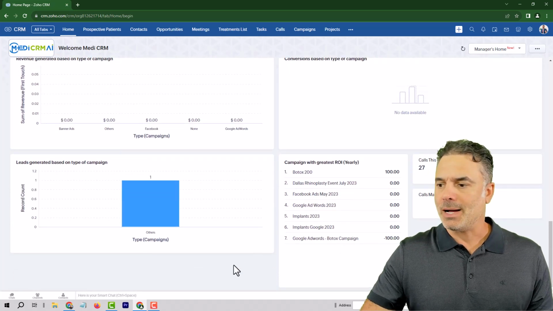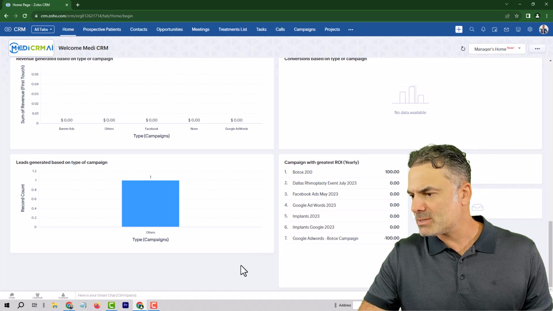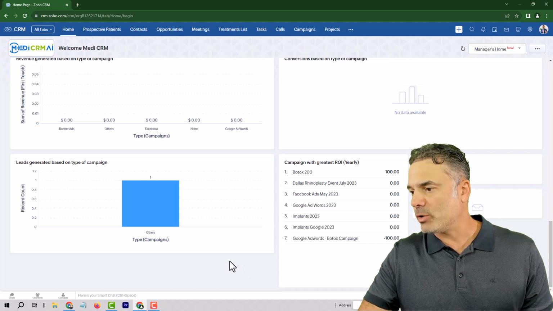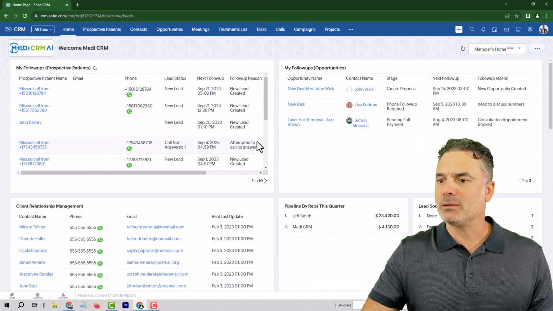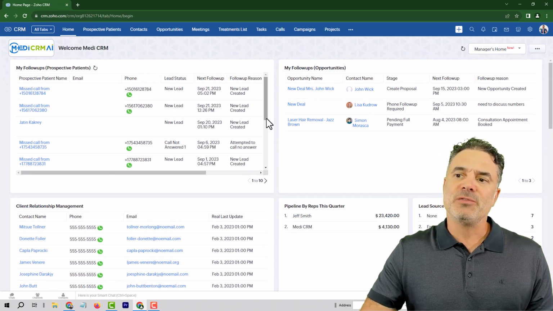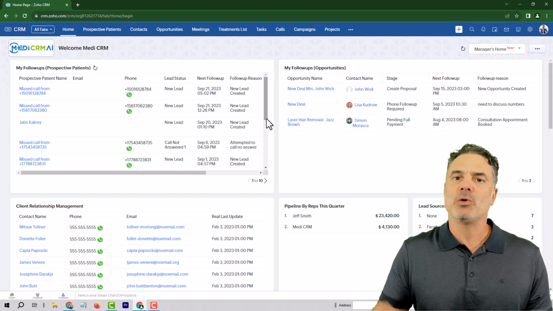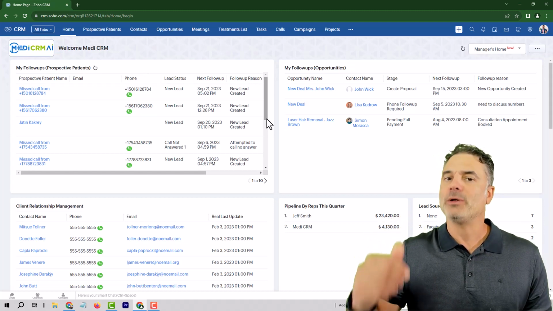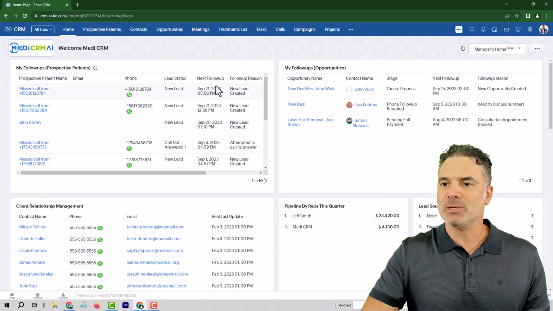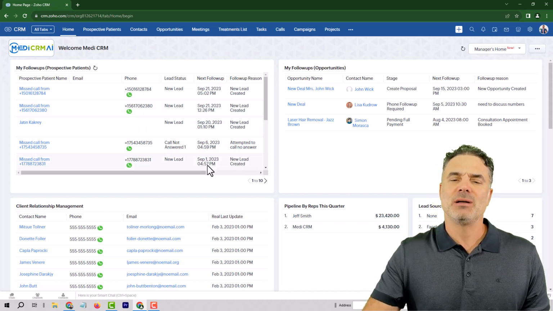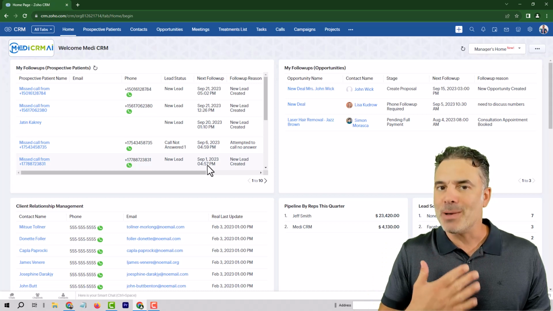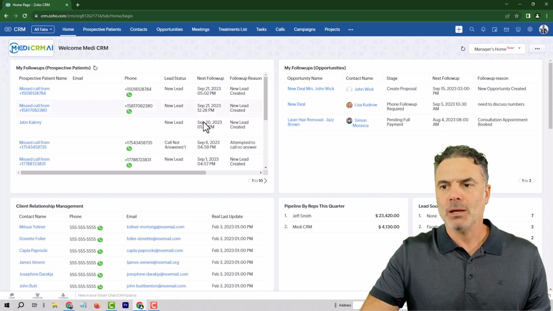Okay, so let's go over some questions. There is a question about the follow-ups: how do I know that my team is following up with the patients? I assume that you mean this area. This view will include only the people that are supposed to be contacted today or in the past. So here, for example, you will see that the next follow-up was September 21st, let's assume today, and September 20th, the 6th, and the 1st, which I missed in the past. I just did a bad job as a practice manager. This is why they are here.